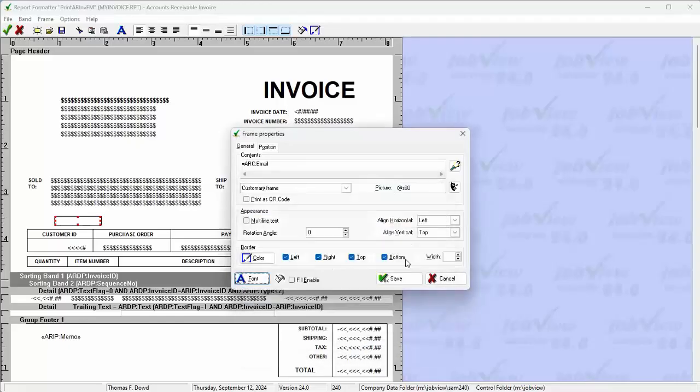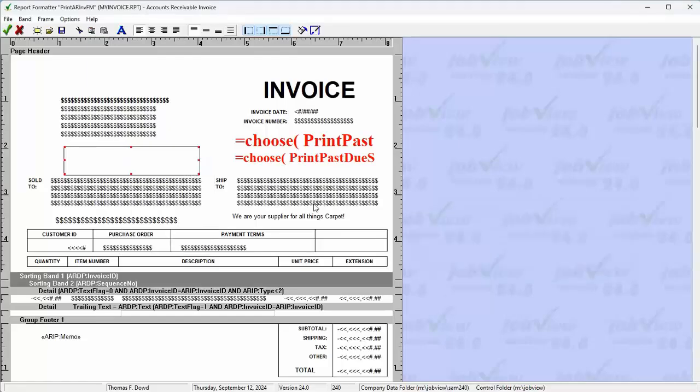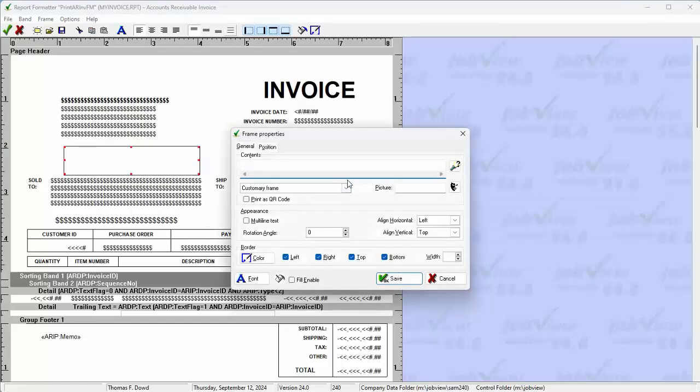The last thing we'll do is to add a paragraph of text. We'll create a new frame and resize it. Now we'll right-click and select Properties. We'll change the frame type to Mail Merge and click the Edit Text button.